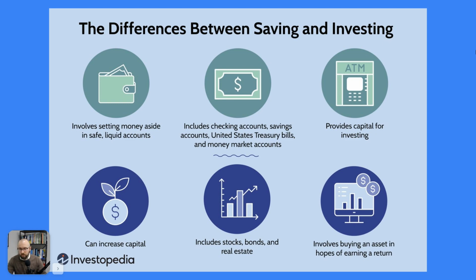So savings really requires you to keep everything liquid. So you need to be able to have access to savings almost immediately. And I say immediately, not like I have money in my hand, but being able to withdraw from a checking account, go to an ATM if you need to. But you're really looking at keeping something liquid. You're not looking at holding something for multiple years before you need to have access to it. You're typically looking at savings accounts, checking accounts, money market accounts, short-term CDs, bank CDs, even medium-term CDs at that point. And you're looking at principal. You're wanting to make sure you secure principal across the board at that point.